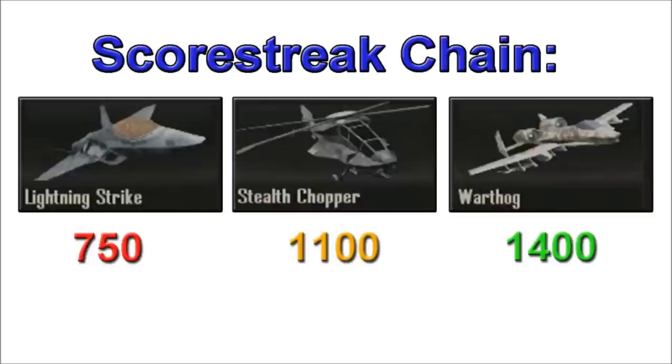And the stealth chopper is 1,100 points. It gets the most kills out of these three killstreaks on average, with about 5 to anything between 10 and 15 kills on certain maps if it doesn't get shot down. And 100 to 250 points that is worth, I believe it's 25 points for a stealth chopper kill. Not quite sure, don't quote me on that one. But yeah, it normally gets you the Warthog with the lightning strike and the stealth chopper points combined.